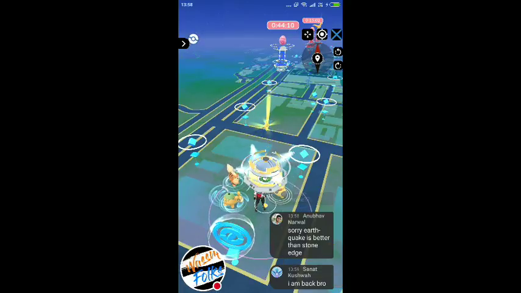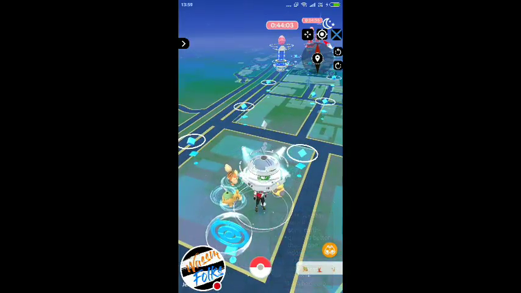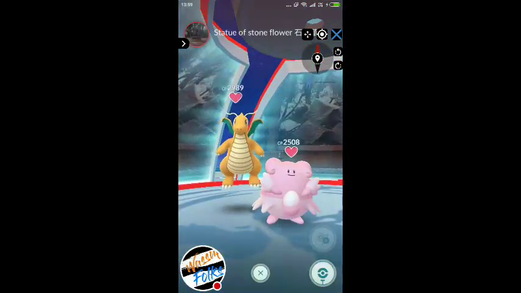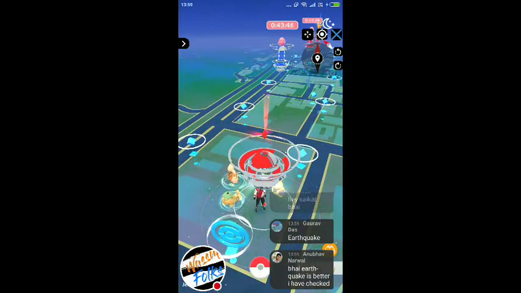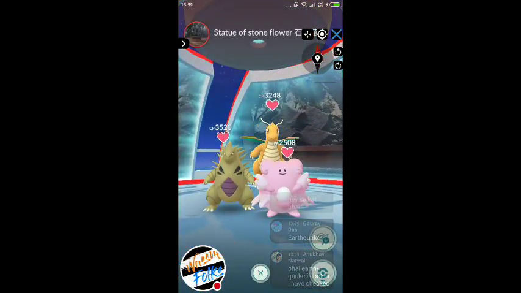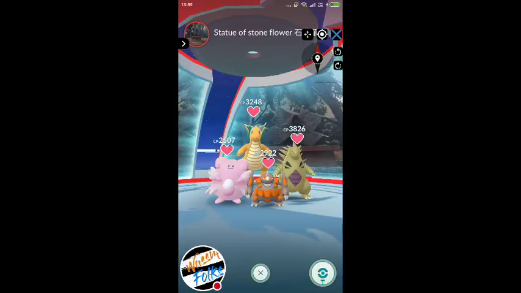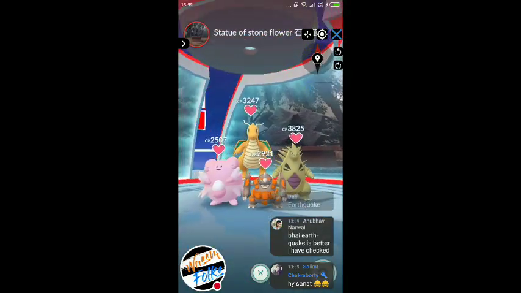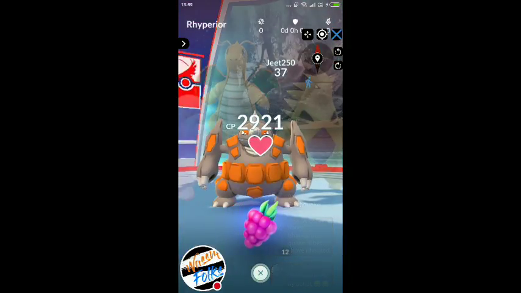I'm back, bro. Hey, Sanat bhai, what's up? There you go. I'll put my Rhyperior on this one. Let's see. Smackdown plus Stone Age. It's good for Rhyperior. Are you sure, Shrikot? Are you sure, Smackdown and Stone Age? There you go. But winners are priority. Yeah, well, I'm in the same team, brother. Please put Earthquake, it is better. I have checked. There you go. It's so small, bro. It's so small, by the way. Why is Earthquake better? I have checked. Okay, bro. I have to check more and wait.